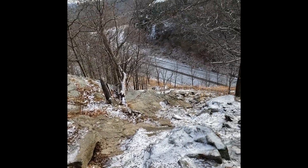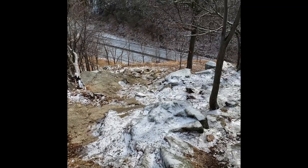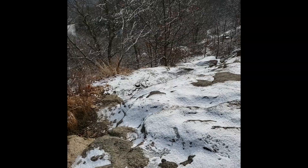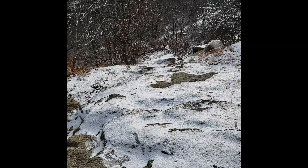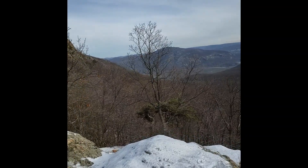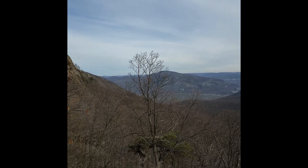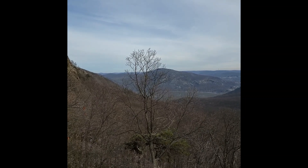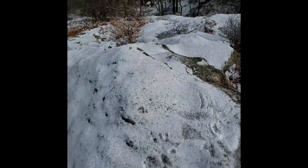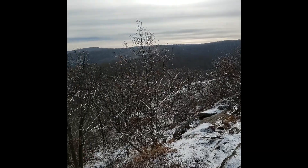This initial part right by the road is all covered and glazed with ice, but these spikes are digging in pretty good. These rocks are tricky — this whole first part is a little treacherous. Now we can see the Hudson River at the first landmark. You can see the Hudson River in the distance; it's starting to fill up with some ice — not that much, but you can see chunks of it floating from here. The rocks are just covered in ice with a thin layer of snow on top, and this whole part I just came through is steep rocks.